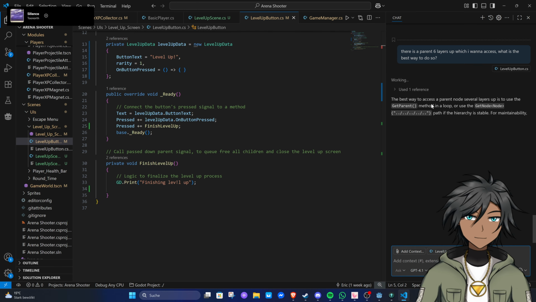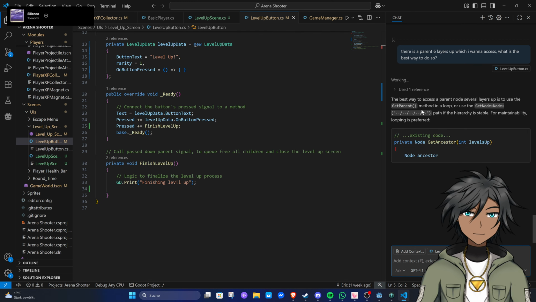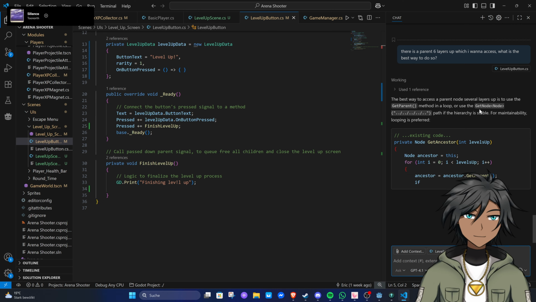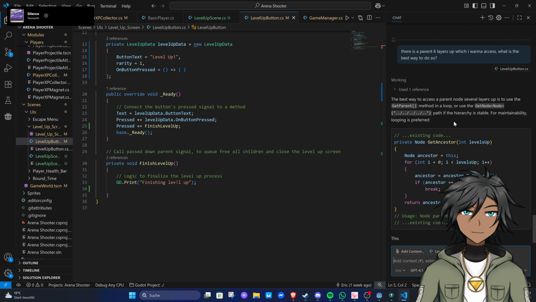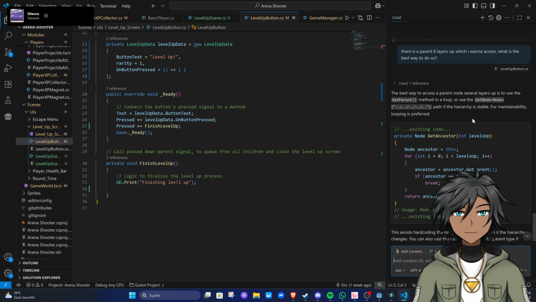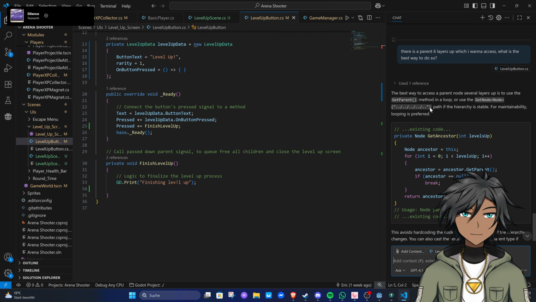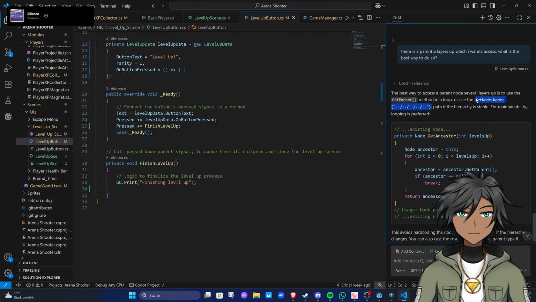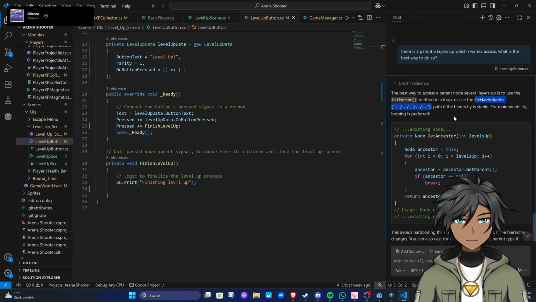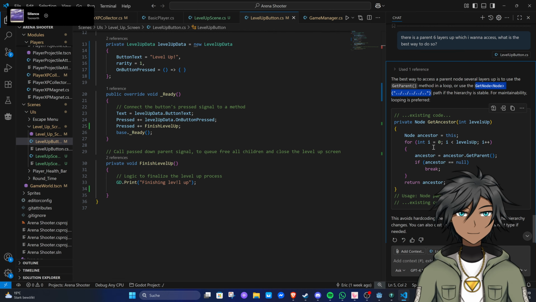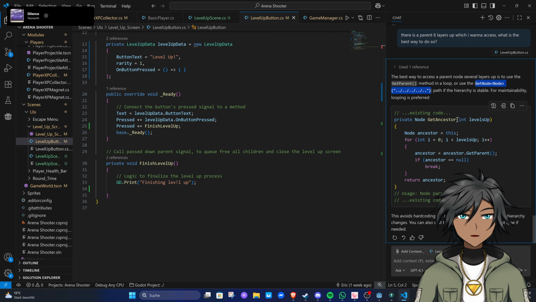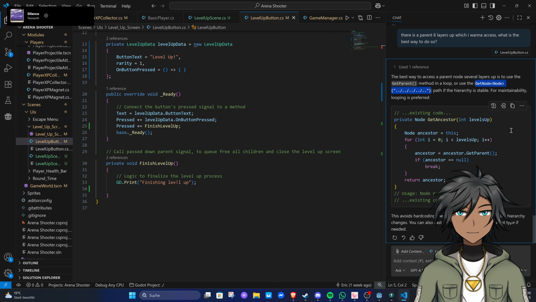The best way to access a parent node several layers up is to use the getParent method in a loop, or use the getNode path if the hierarchy is stable. For maintainability, looping is preferred. Again, coming from Unity, this seems somewhat unstable, all of it. But maybe it's just my feeling.